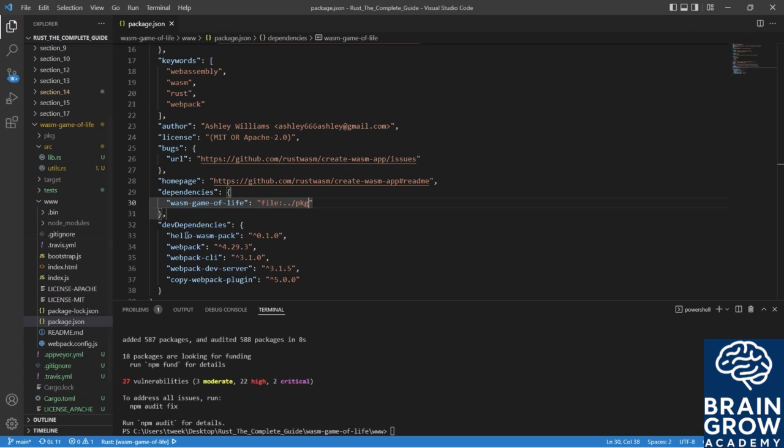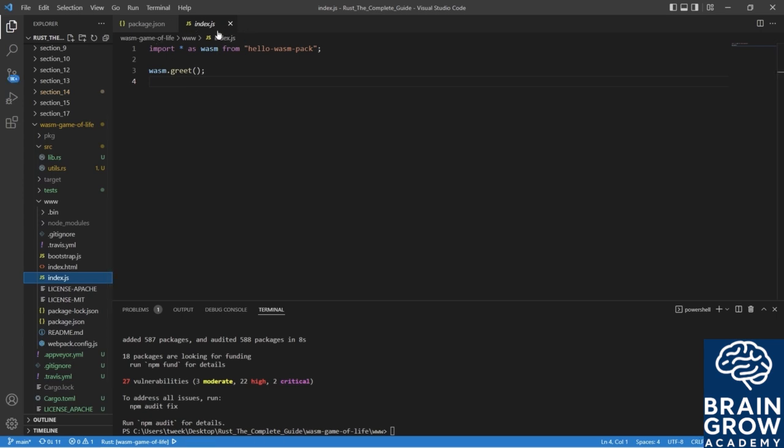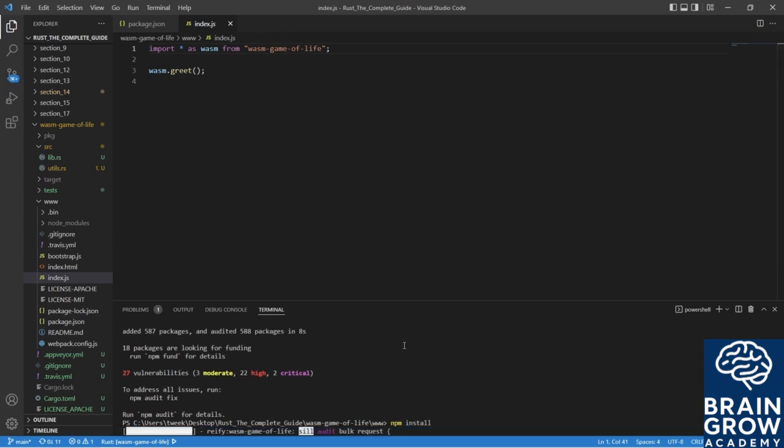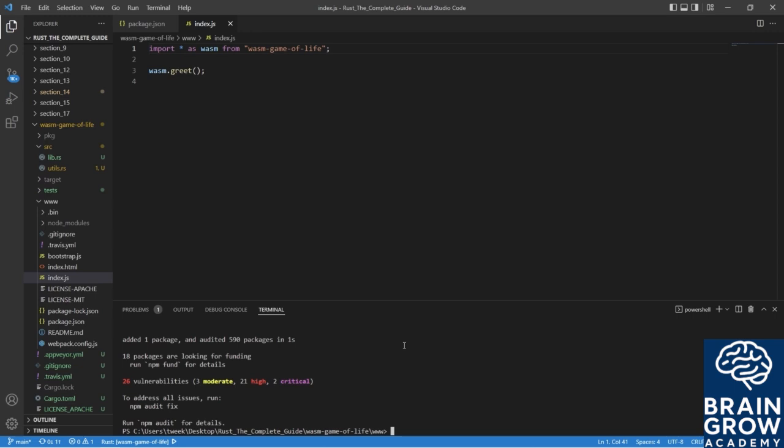Once we do that, we'll save that file and head over to index.js inside of our www directory, and up here we're going to say wasm-game-of-life. Now we will run npm install again, and it will install our wasm-game-of-life dependency, and now we can run npm run start.